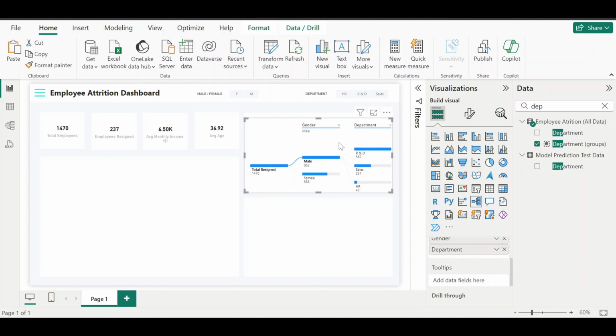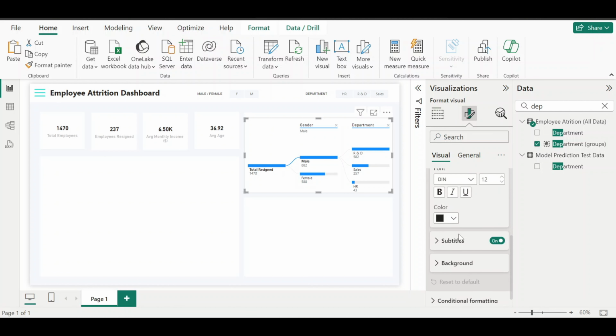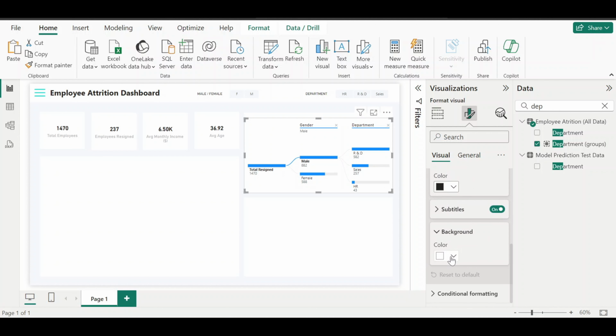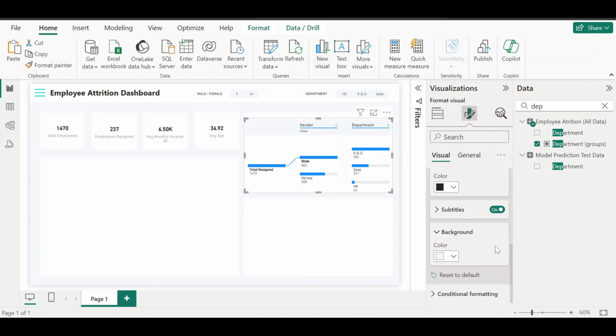Okay. So now I want to add a background behind this. So for that, we can just go to headers and select background, and I will assign it the same background as we did for the canvas. So here it is appearing in the recent, and I also want to change the color of these bars.